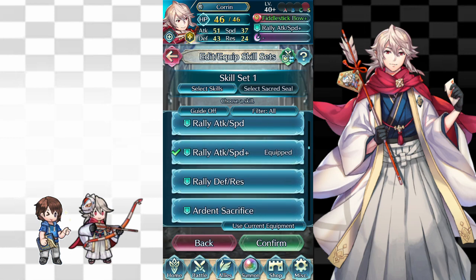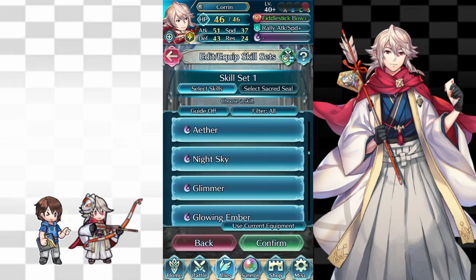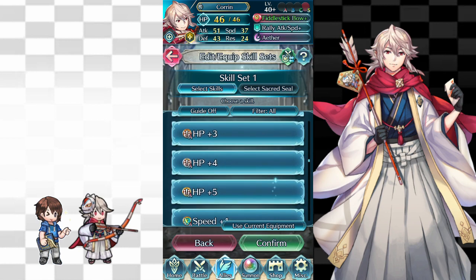So rallies are alright in my book now. And then, of course, like I said, we have to run Aether for those Arena points. Also, it's not a bad skill to have on him in general, just because he's rather tanky, so for longer fights it could keep his HP charged up. But it's mostly here for Arena points.